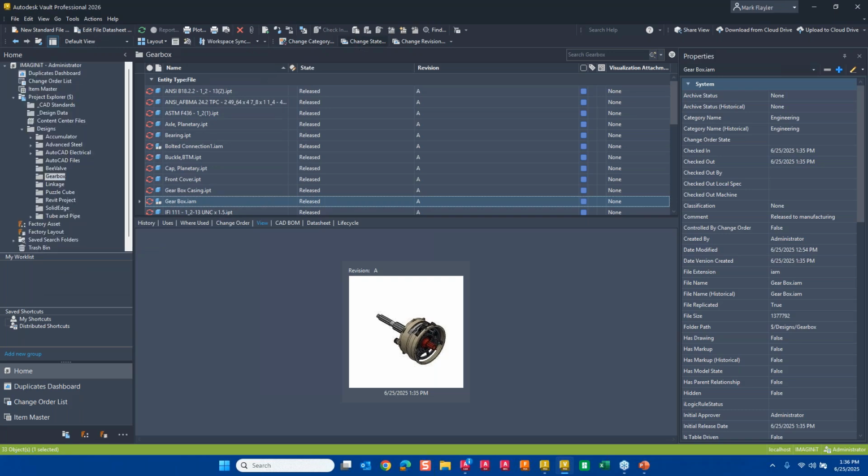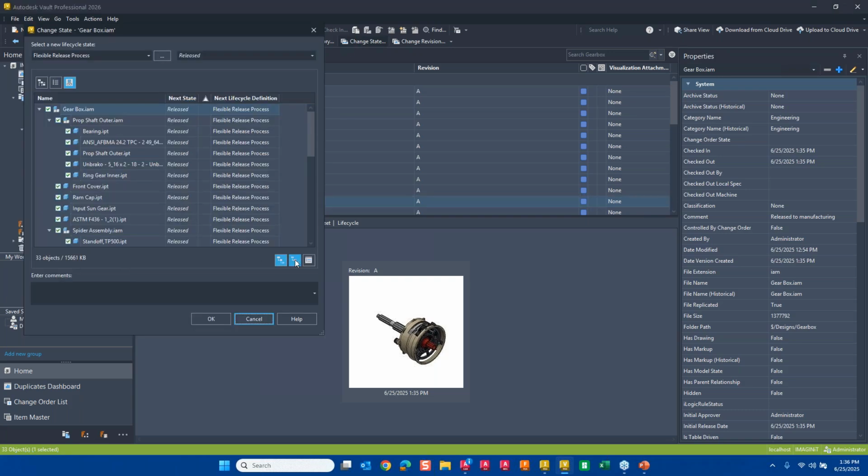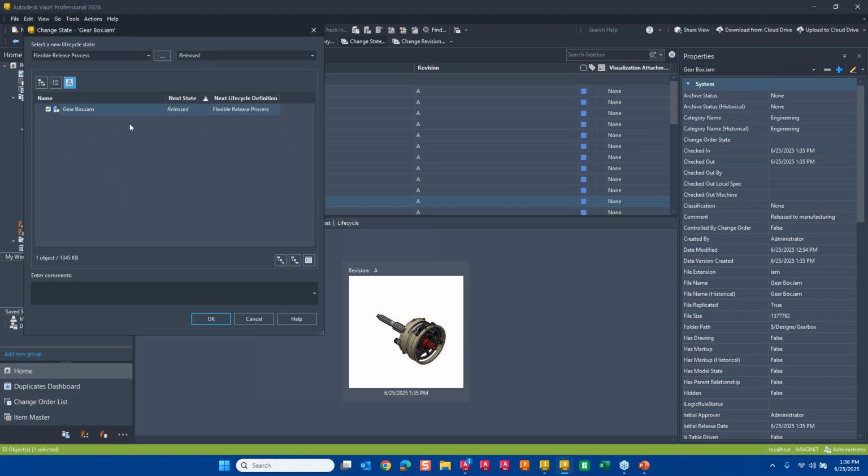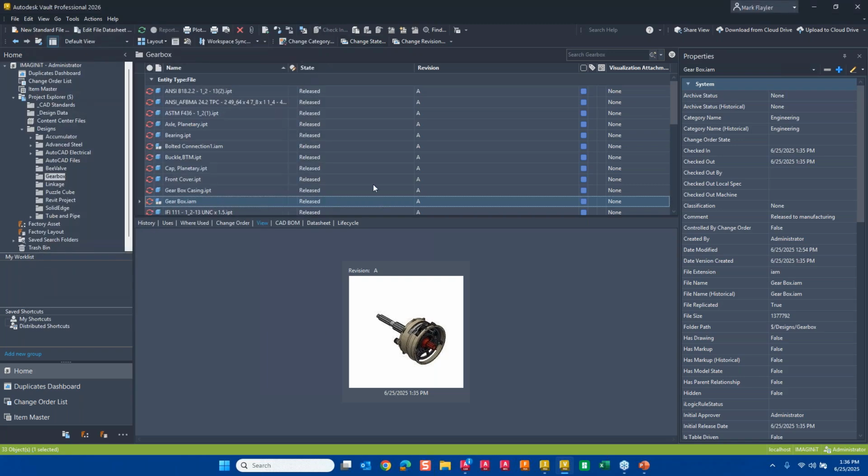But if I just cancel that quick and show this slightly different, let's just say not to include the dependents. So I'm just going to change the assembly, and then maybe I want to also change two other components to work in progress. That will just make those revision B and not the entire design. So you can throttle your change on your scope of change, so you're not affecting things that have no business changing. Okay.